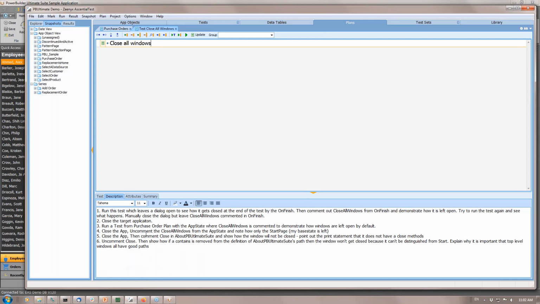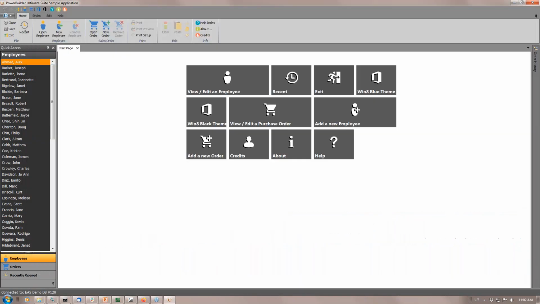Now, let's do it again, but we're going to modify a few things. I'm going to go into one of my objects, this object about, and I'm going to comment out the close so you can see what happens if you don't have a close method. So I'm going to bring down my app again.